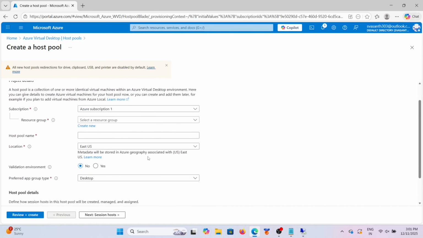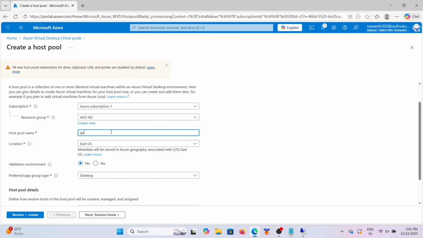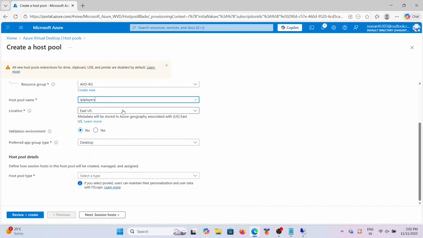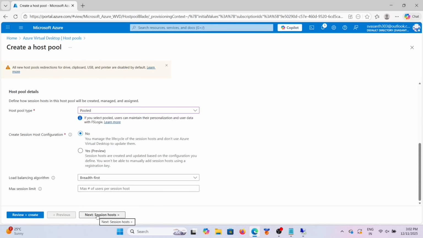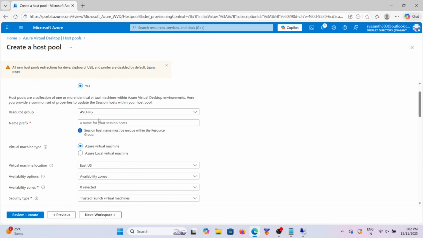So next we're gonna create an Azure Virtual Desktop. Select a desktop, pooled. Next, give a name for the session host.